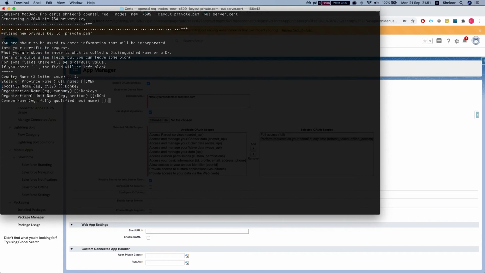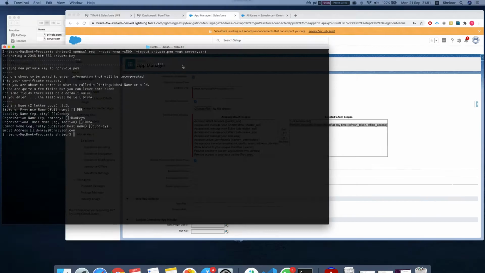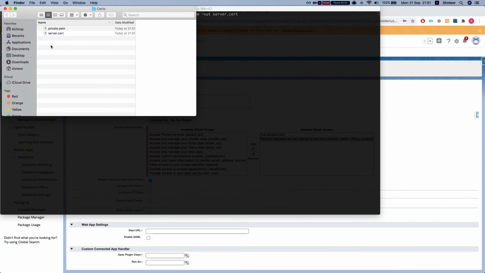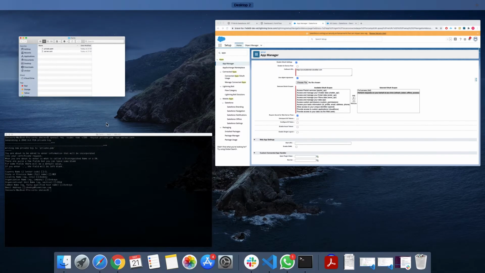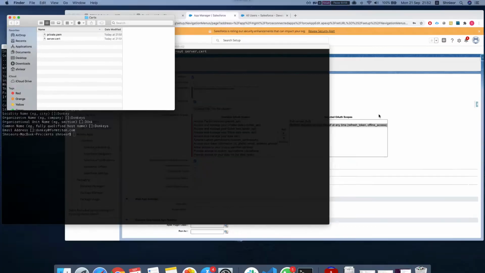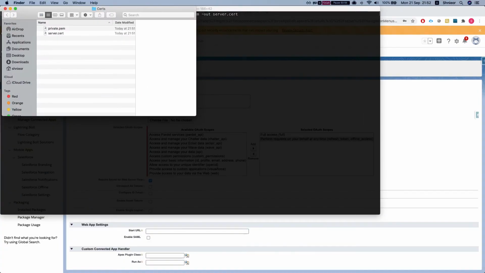All right, created our certificate. So I'm going to head over to my certs folder, and I'm going to open this. Let's open it in Visual Studio Code.